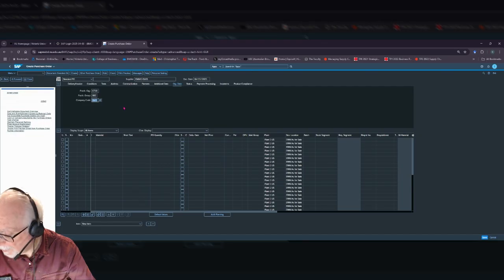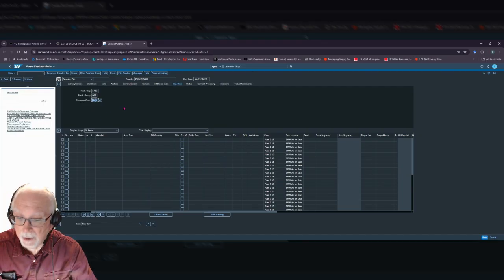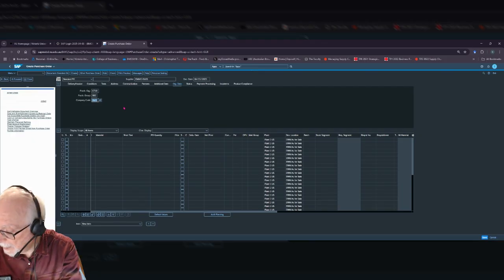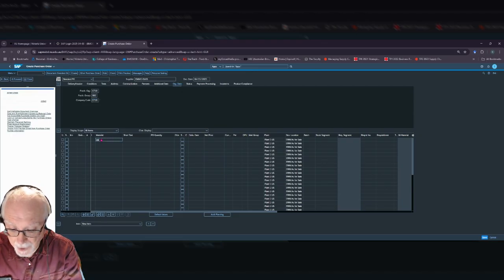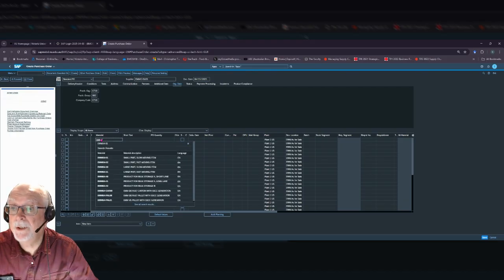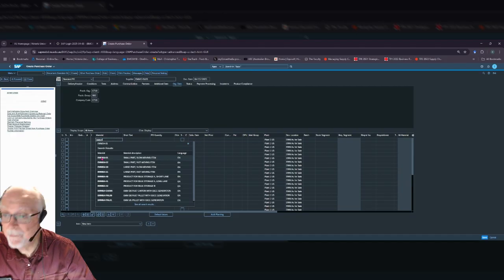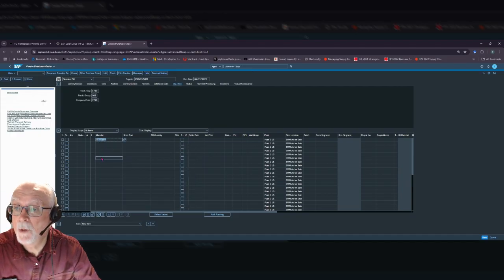Then the material that we're going to order is EWMS4. So in material here, EWMS4, and you should have a drop-down menu, and it's 01. That's the product that we're ordering.